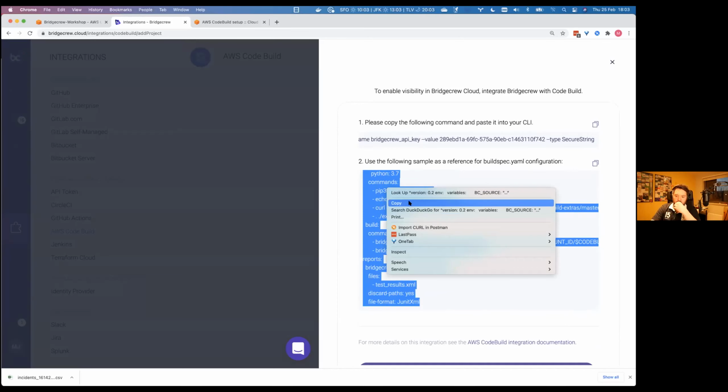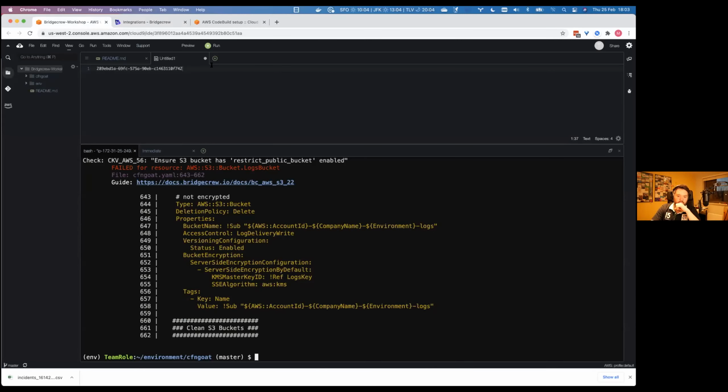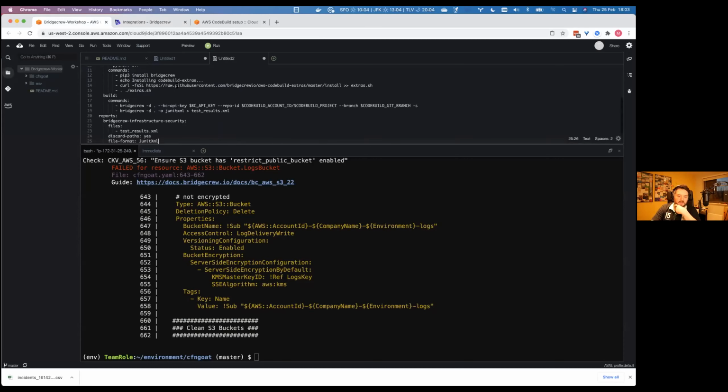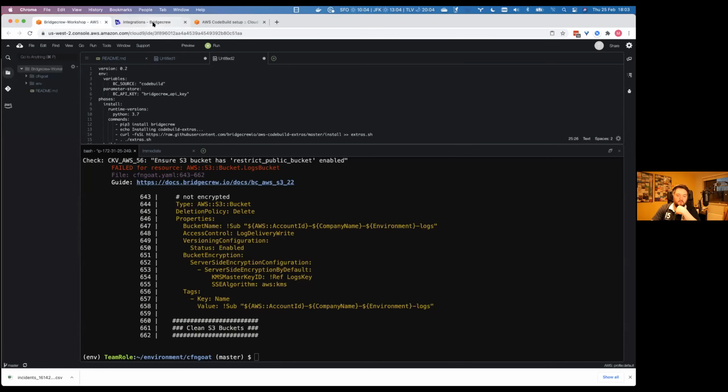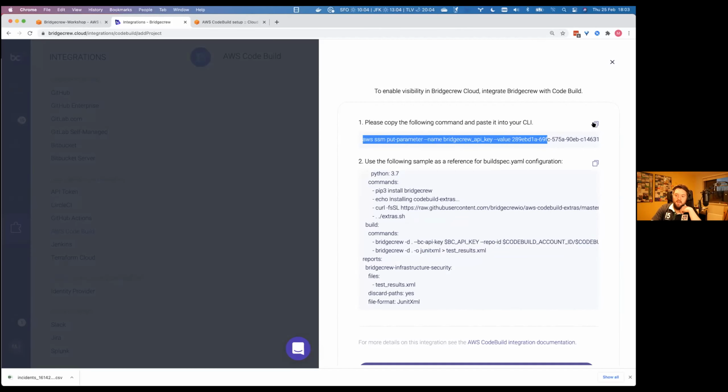So I'm going to temporarily copy, or you can use the copy button here. And I'm going to use our handy Cloud9 IDE to create a new file and paste that so we know it's there, even if we move away from this dashboard. And then we have a command we need to run here, number 1. So again, I'm going to press this to copy it.